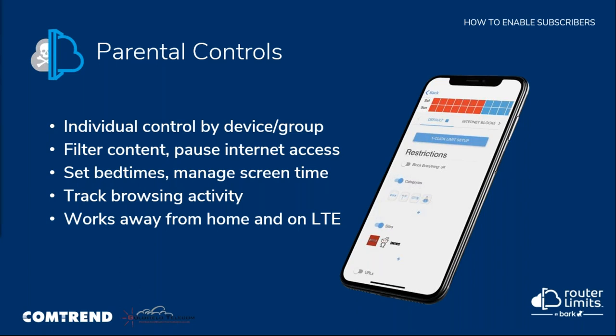So say, hypothetically speaking, they are not connected to the router. They are not connected to the actual device at home. With the Router Limits and Bark application, the application itself will prevent the phone from disconnecting from the actual limits. Say if they turn off the Wi-Fi, sometimes they'll be able to connect to whatever website they were previously blocked from. With Router Limits, if they turn off the Wi-Fi, they will still have that limit. Even if they use LTE or connect to somebody else's Wi-Fi network, they will still have those limits put in place. It's not subject to just being at home. This will work anywhere that device is.